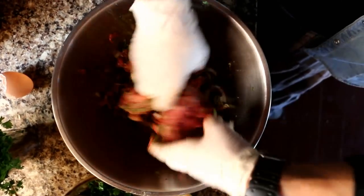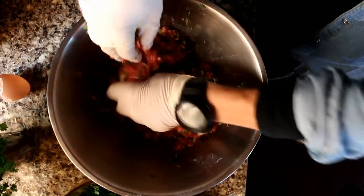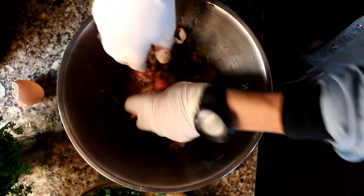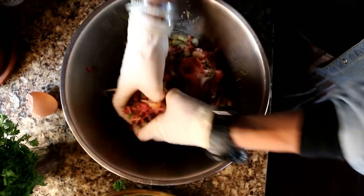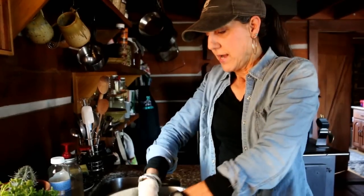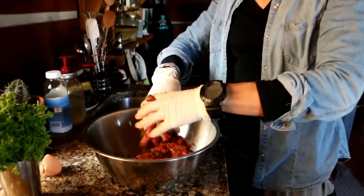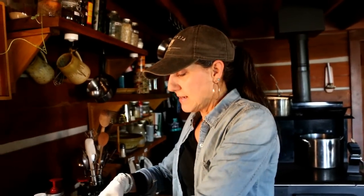So I'm just going to give it a nice little massage — it's very therapeutic. And then when I get done, the best part is I'm going to put them on skewers today. When we're making this, I'm going to grill it. I like the way it tastes when it's grilled, but you don't have to grill it. You could bake it, or if you have a cast iron pan, it would be great on a cast iron pan too. So there's lots of different ways you could do it. I want to get all those flavors in here, and then I'm going to put this in the refrigerator and start preparing my rice. I'll put it in the refrigerator 15 to 30 minutes so it'll absorb even more flavors and then it tastes so great.